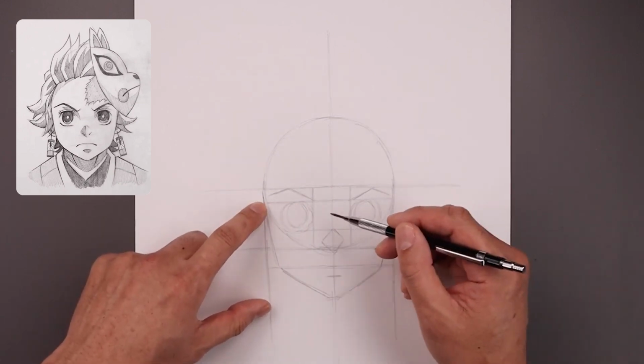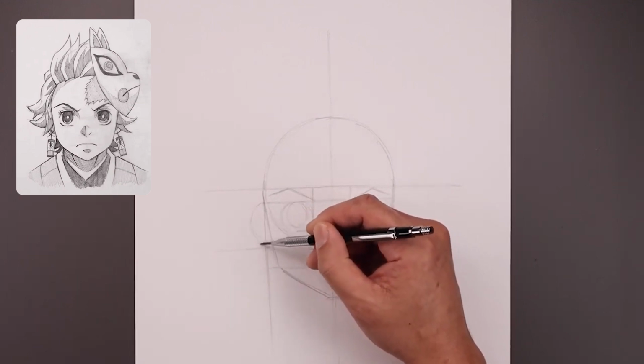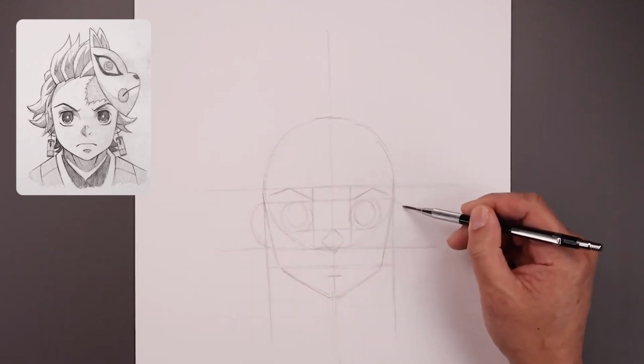Let's go back to the outside of the eye line, draw on the ears. Curve this around and then back in like a half circle. Do the same thing on the right.